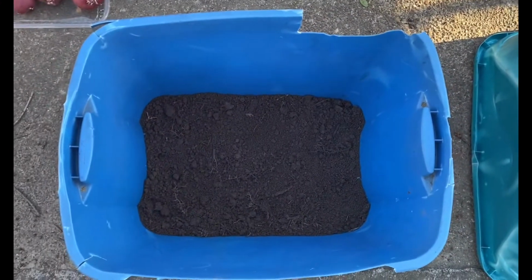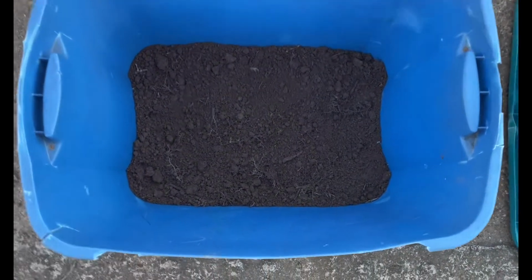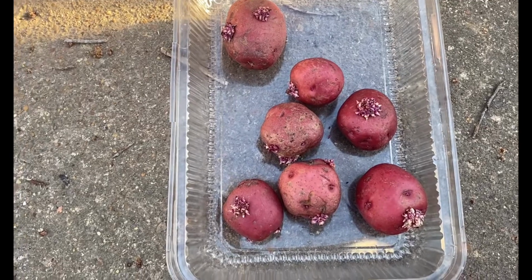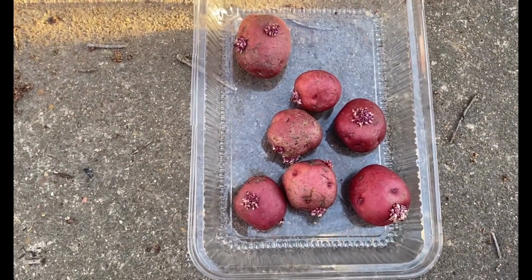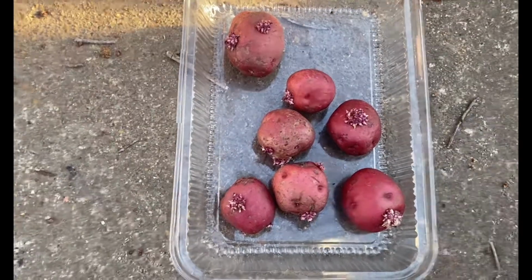Okay, y'all, so in this container, I added the crummy backyard soil about an inch deep. I don't know if you guys can see, it's like a line in here. I've almost put it to that line basically. So now I'm just gonna add the potatoes. Here they are. These are regular red potatoes that I got from the store, and some of them, of course, this happened to them, so I decided to plant them. I think I'm gonna do three potatoes in this one container. So yeah, let's get started.